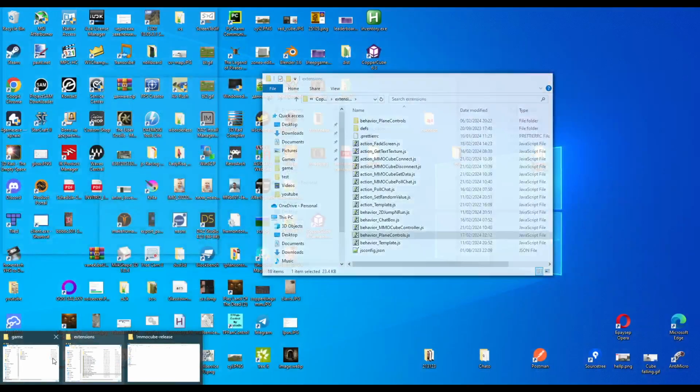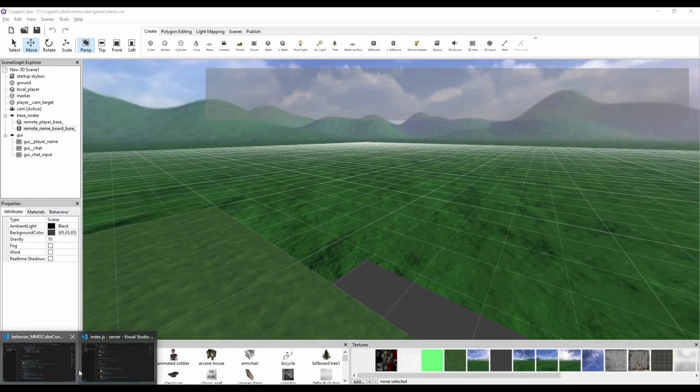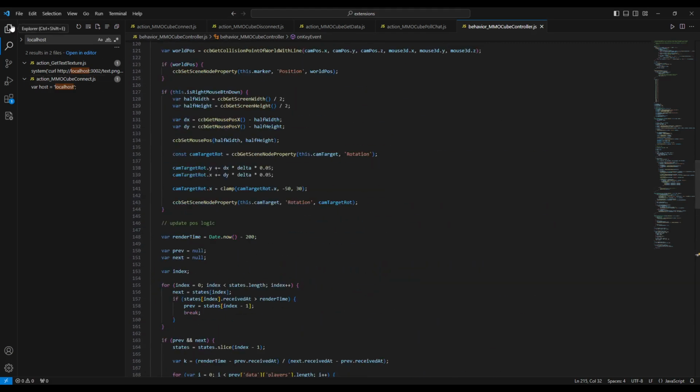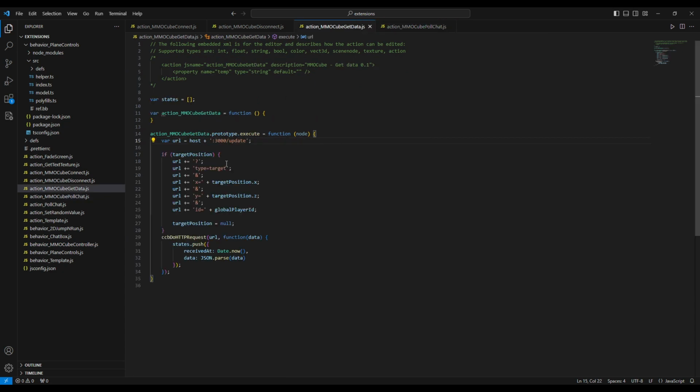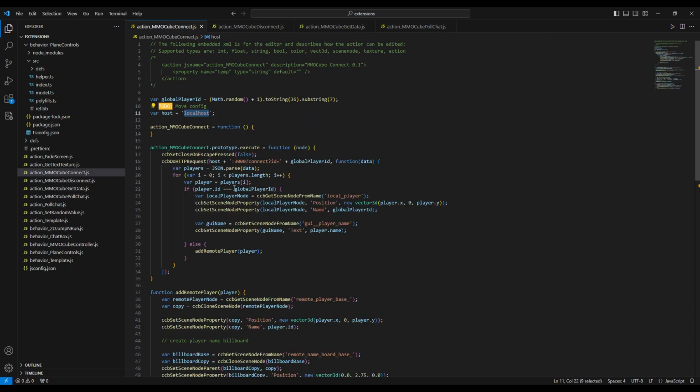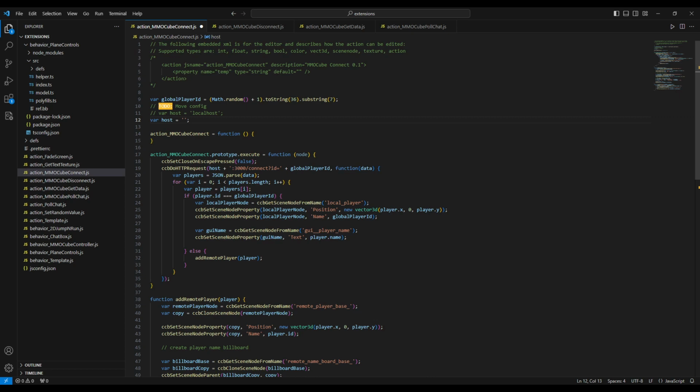Well, the only thing we need to do is actually change our host to the real host I'll be using. I'll be hosting everything, as I mentioned before, on a really cheap Windows machine. I pay almost nothing for it, and I'm going to change the host to its IP. I already connected to it via RDP. It will be like that, like that, like that, and like that. So now instead of localhost, we'll be using a real internet IP, and we are going to be trying to connect to it.